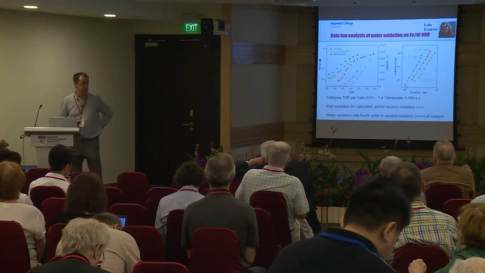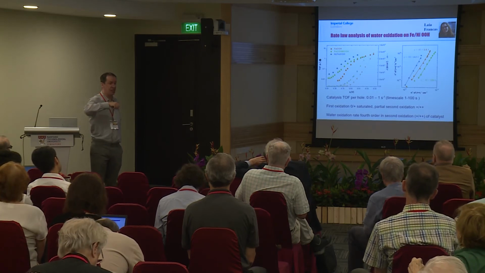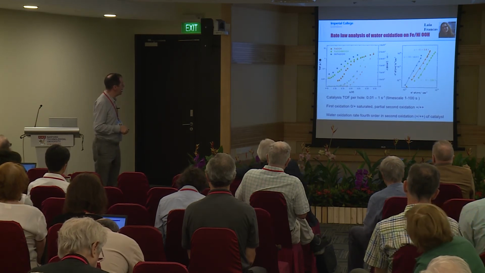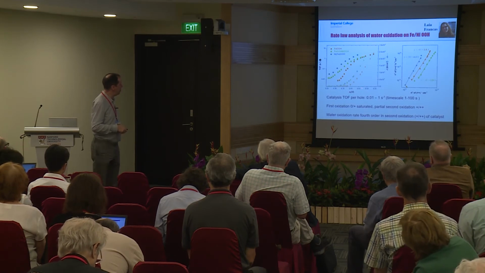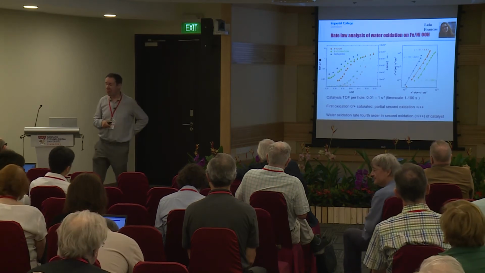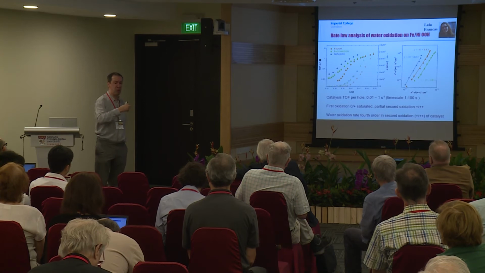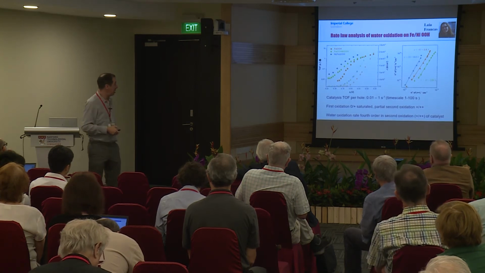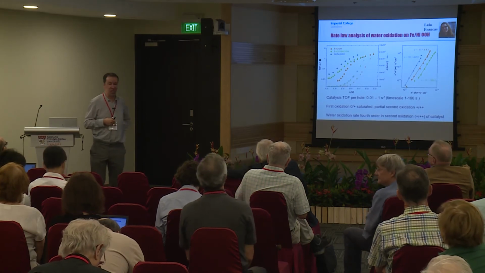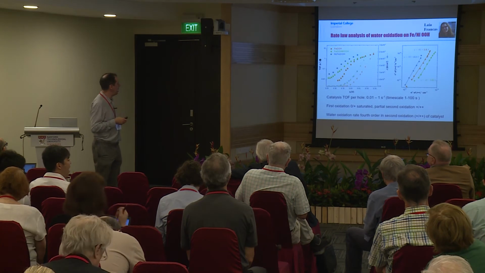What we can then observe is that if we just track the second oxidation, the catalytic oxidation, the state which is driving the water oxidation at the surface, then we can again measure turnover frequencies, in this case versus voltage. You can also plot it versus charge density. As you increase the voltage, the turnover frequency goes up for just the same reason as on hematite. As you increase the density of those holes which are going to drive the reaction, you shift the equilibrium towards the rate determining step. When we measure the rate law, it turns out that for these electrocatalysts, the water oxidation is fourth order in the second oxidation, which was interesting to us. It's different to the hematite system.